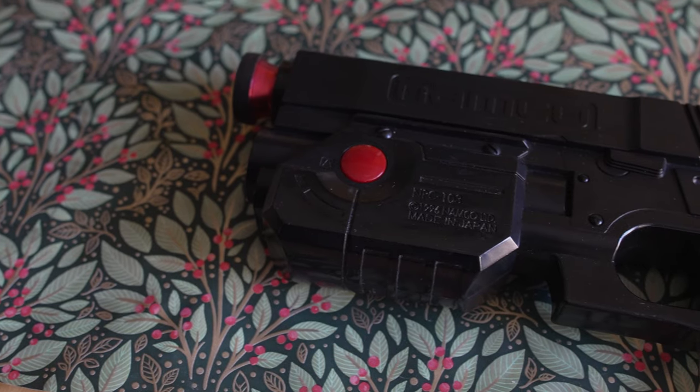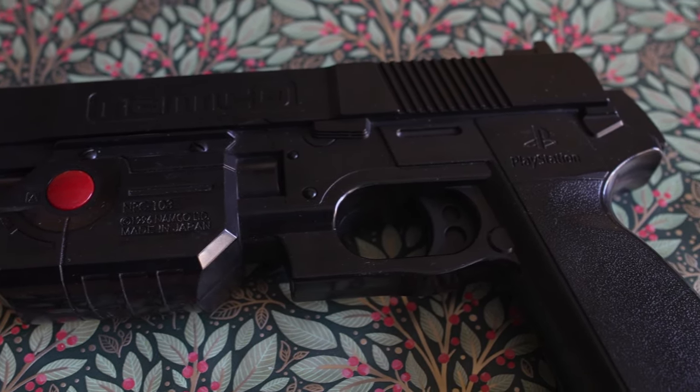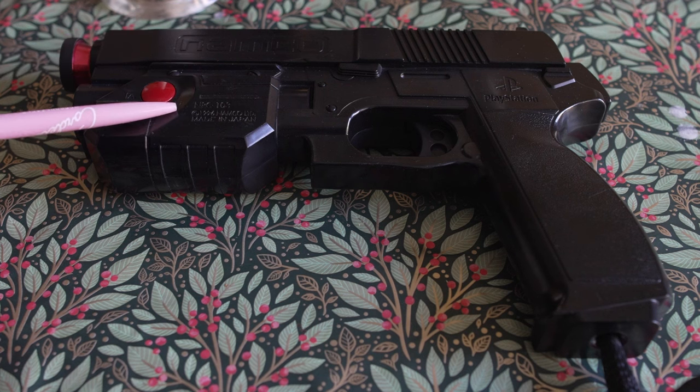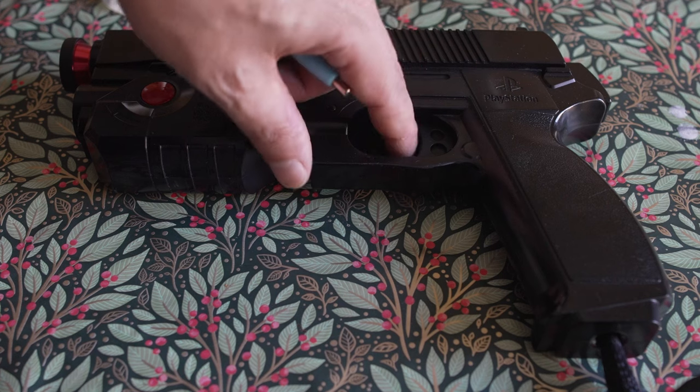Now, taking a look at the project in and of itself, this is just one type of Namco GunCon. You can build a Gun4IR in pretty much any shell that has the space for it. This is a DIY project, and JayBee does sell some of these prefab, but right now it seems he's out of stock, but it might be coming back in soon.